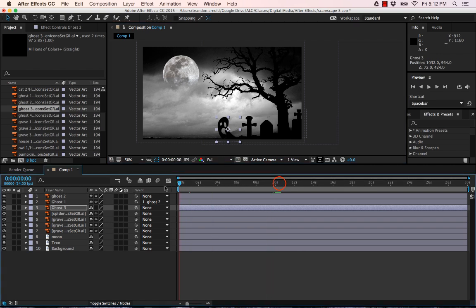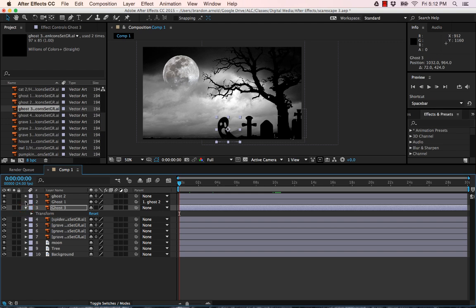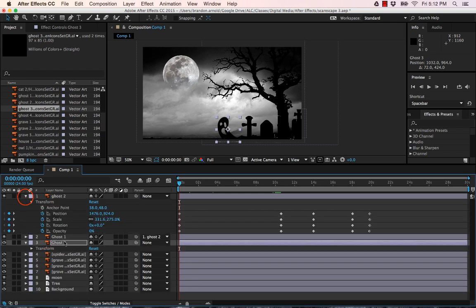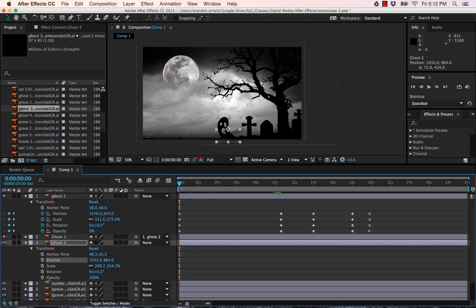And I'm going to drop down, transform, go to, first I'll just pick whip the whole thing. So I click on ghost 3, drag that up to ghost 2. So now he's going to move at the same time.